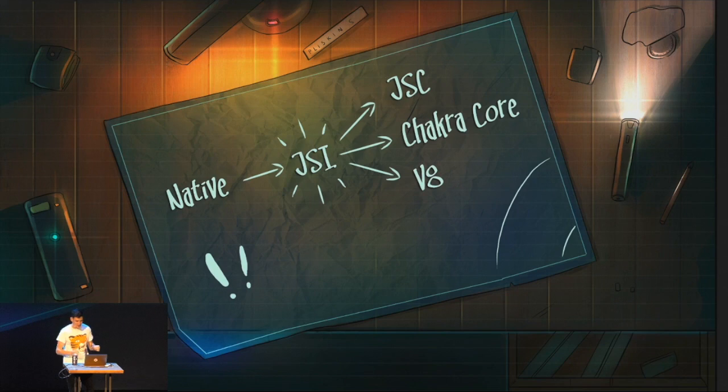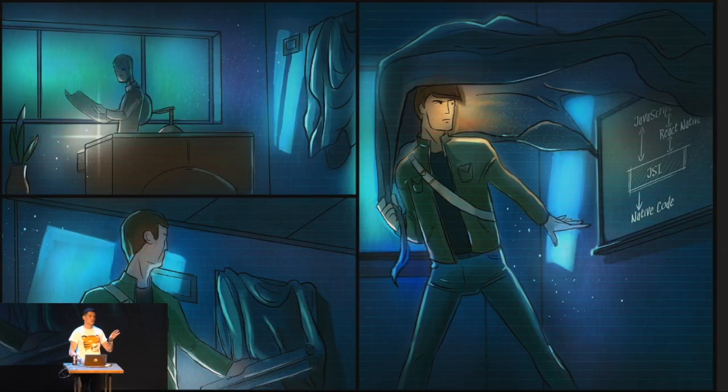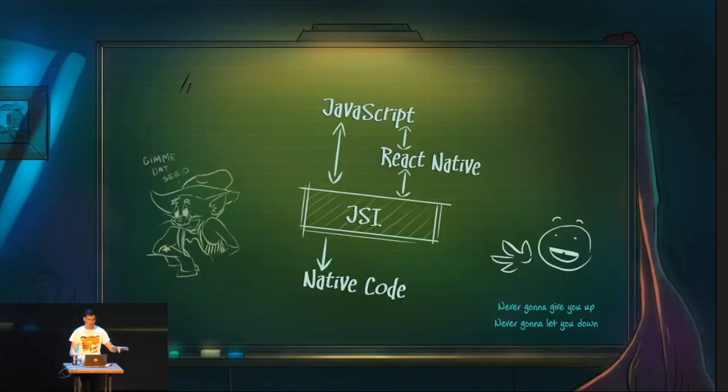This is a very powerful concept, and we're going to talk about this in just a second. First of all, I'd like to show you how all the things work together with the new architecture, right? So again, we still have our JavaScript. We can call JSI directly through JavaScript because it extends the JavaScript runtime. And we also can do it through React Native because, for instance, every single time React Native is going to call something like a render method and it needs to render a native view, it's going to go through JSI again and then go to the native platform and execute some code.